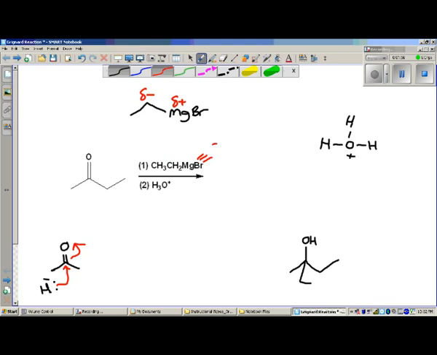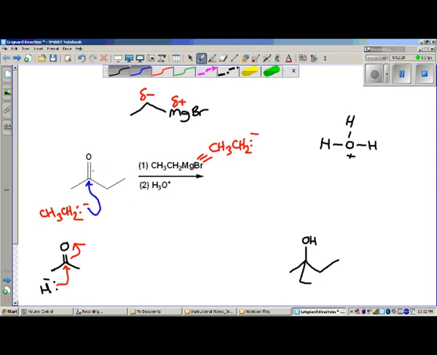that that molecule can be represented by something that looks like this: CH3CH2 minus. In other words, a nucleophilic carbon. What that means for this reaction is it's going to be exactly the same as this one, except my nucleophile is going to be CH3CH2 minus rather than H minus. All right, so here's my CH3CH2 minus. What it's going to do is exactly the same thing as the H minus did.